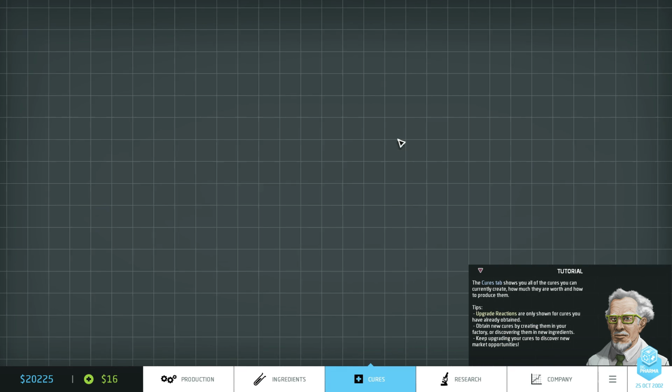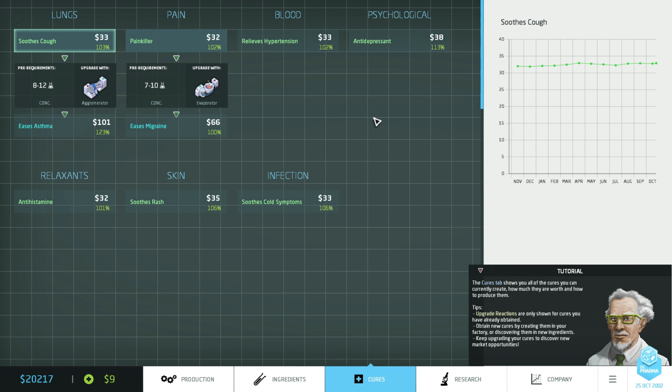The next thing I'd like to show you is the Cures tab. So this is new. There's actually loads of new stuff to show you. It's just all very graphical and not really gameplay related. I didn't realize how much I had to show you guys, to be honest. So here's the new Cures tab. It's no longer left to right. It's now top to bottom. Why? That's a good question, Tim.